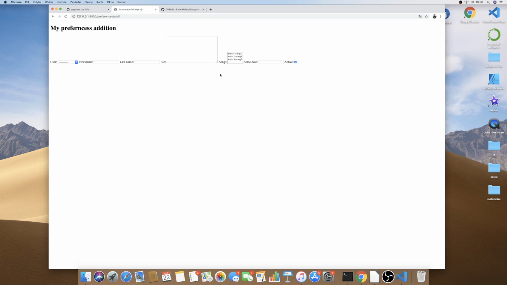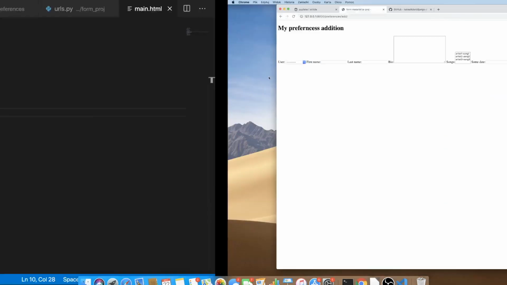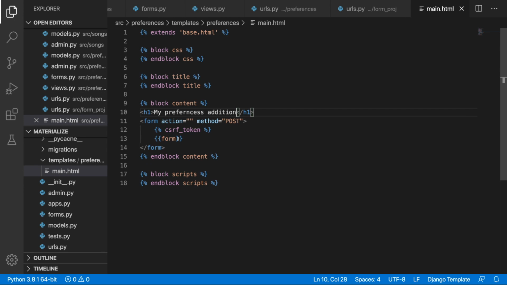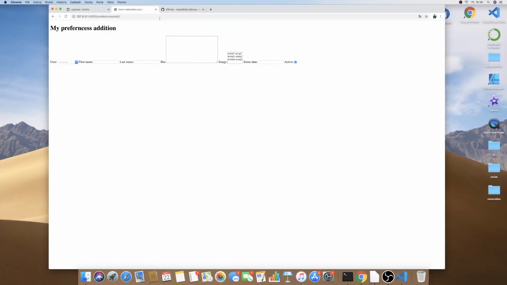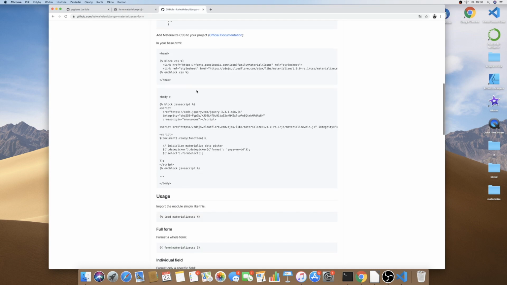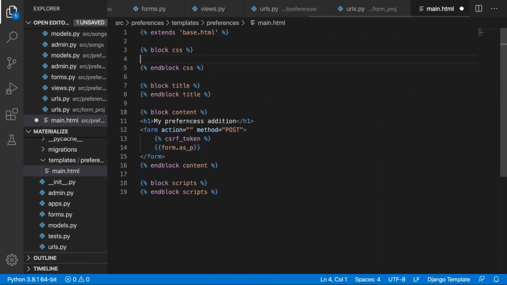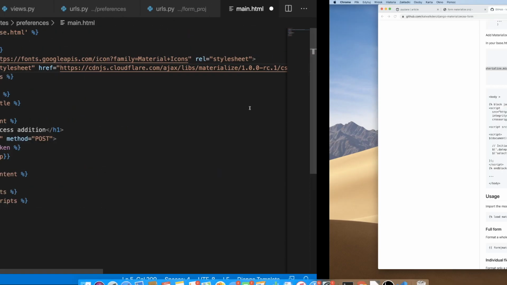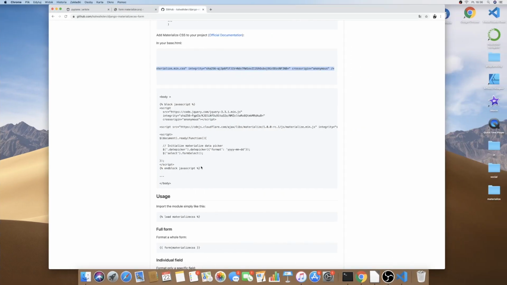So now to have it look a little bit better, what we can do is to add as_p, as paragraph, so it will be looking a little bit better, but still this isn't what we wanted to achieve. So let's bring this styling. I'm going to begin with the block css, and I'm just going to put this code over here. And then the JavaScript part I'm going to put in the block scripts.